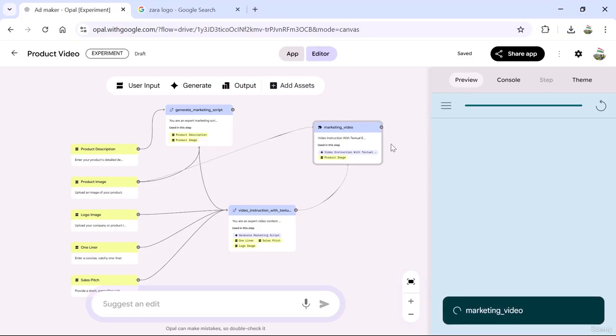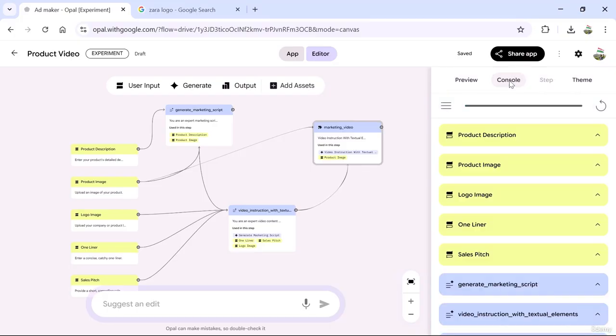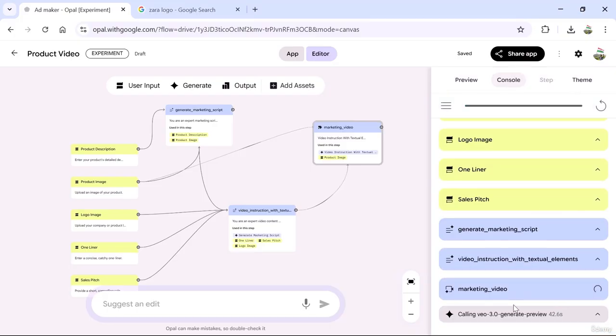It is creating the video for us, and you can go to the console and see what's happening. So usually, as I've seen, when you ask it to create videos, it takes Veo 3.0, and it takes around 60 seconds to 90 seconds to create that video.